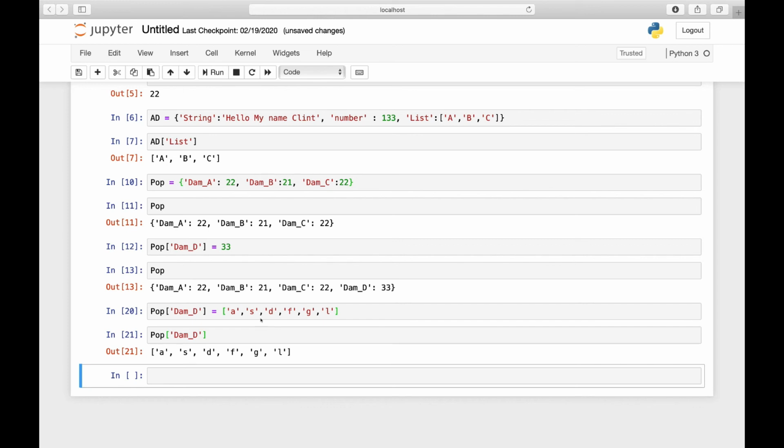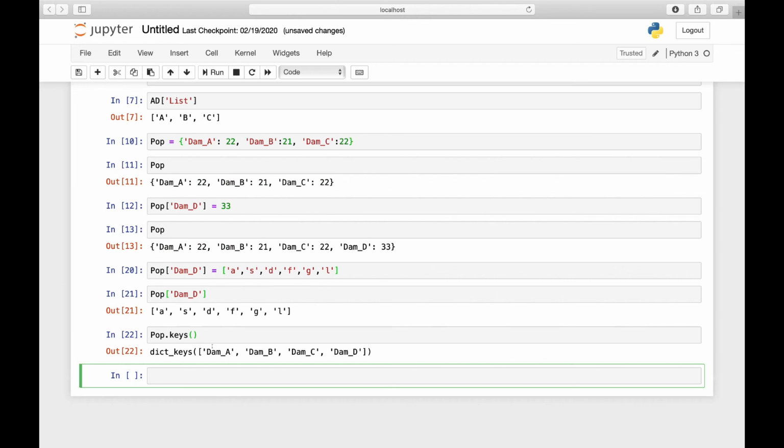now let's talk about some methods that we can use. So first we have here the dot keys method, pop dot keys, and then the parentheses, and then when we do shift enter, you will have here the different key names that we can use. So for example, we have dam A, dam B, dam C, dam D. Okay, this is not limited to these names.